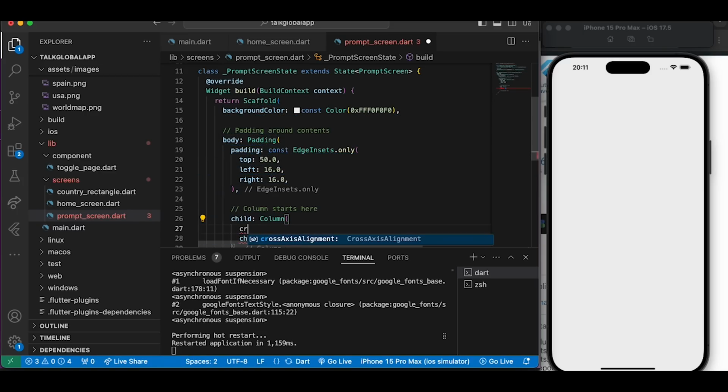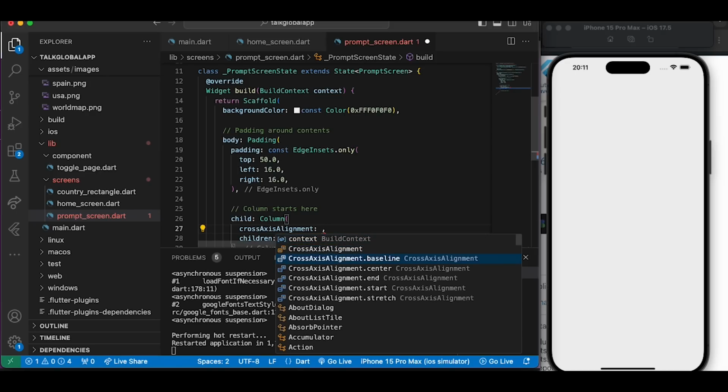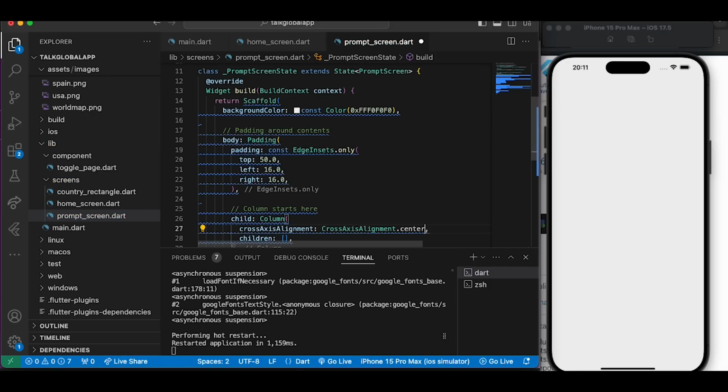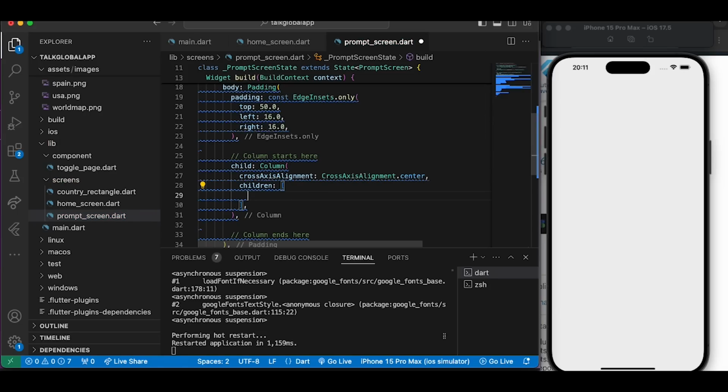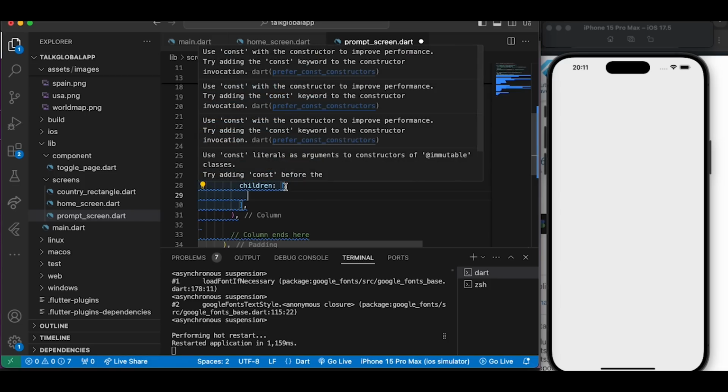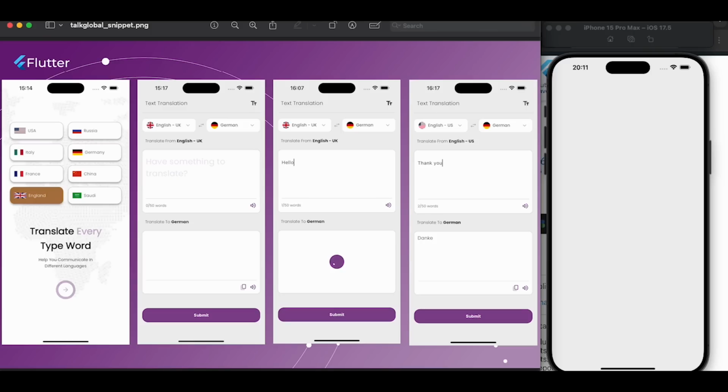All right, so crossAxisAlignment dot center. All right, so this will center everything. Then inside our column we are going to make use of a couple of things. Let's see what we are supposed to do. This, we have a text widget and an icon. All right, and beneath them is some line or something like that.